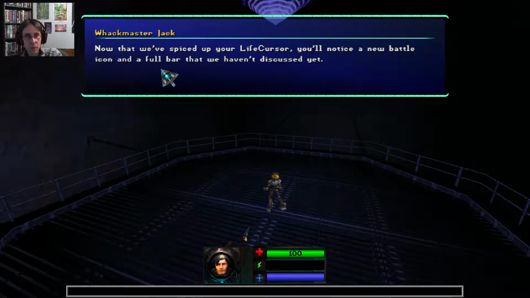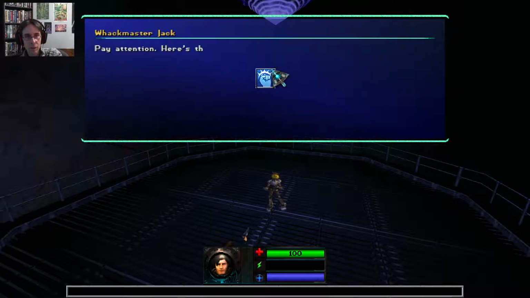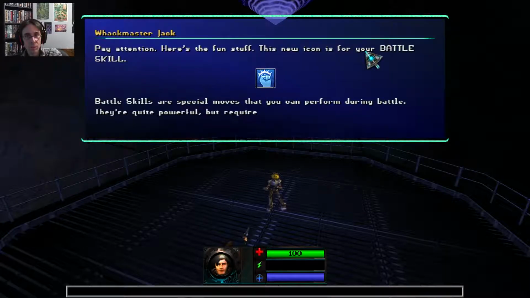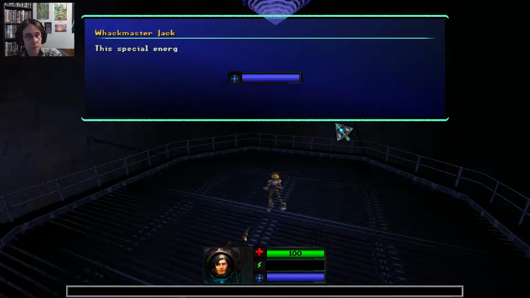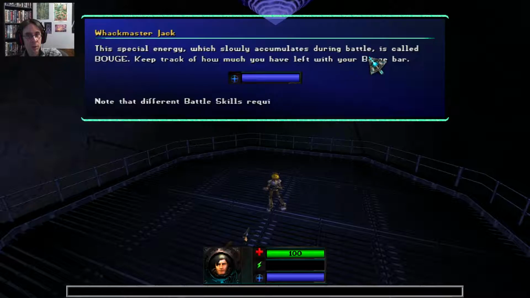New battle type and full body that we haven't discussed yet. Okay. Pay attention to the fun stuff. This is equivalent for a battle skill. Battle skills are a special move that you can perform during battle. They are quite powerful but require special energy to execute. Unlike beat attack that you can do every turn. A special energy which you accumulate during battle is called boosh. Keep track of how much you have left with your boosh bar. Note that different battle.